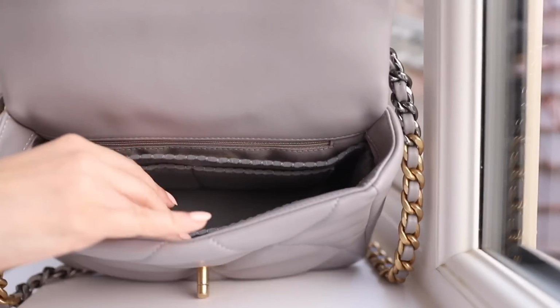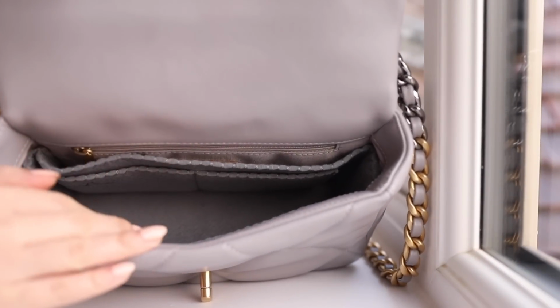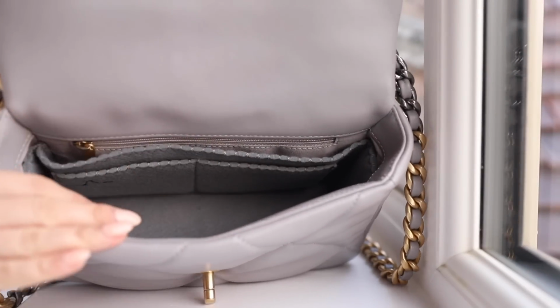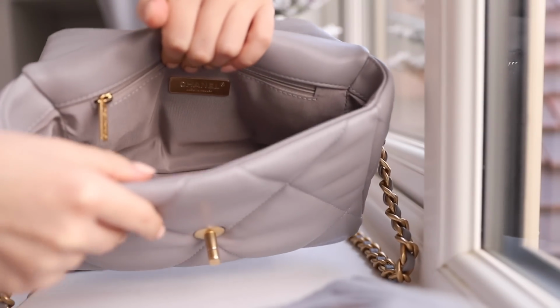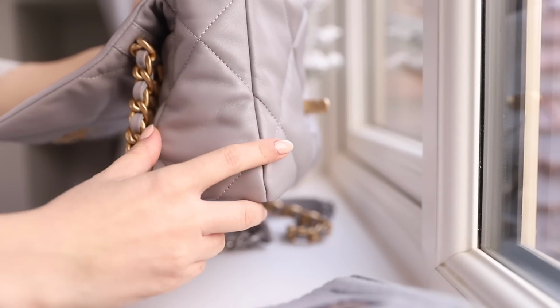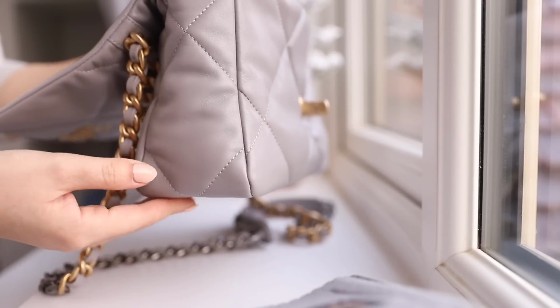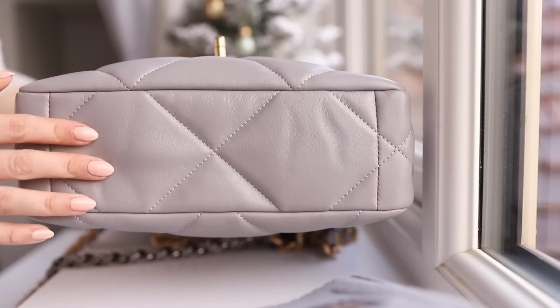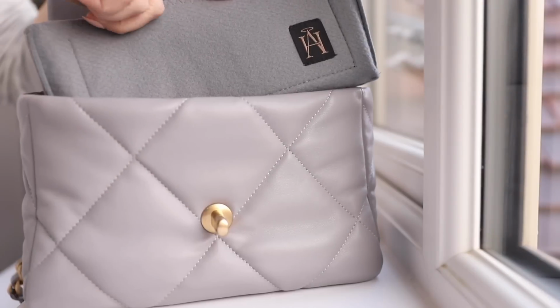I have had my bag liner in here ever since, like, I don't ever remove it. I do think that helps with the structure, so I would definitely recommend a bag liner, but I just keep it in there all the time. It provides a nice bit of structure for the base and also the sides too, and I feel like that's just eradicated any structural problems I might have. So I am very, very pleased about the addition of the bag liner.